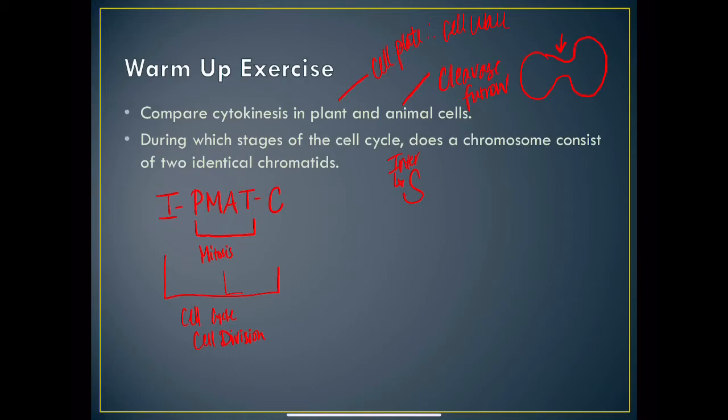So remember, at the beginning in interphase, you have one chromosome that looks kind of like this. And then once those chromosomes replicate, you have your sister chromatids, or like that. And so when those pull apart and separate, then they're not considered chromatids anymore. And so that happens in anaphase. So sister chromatids exist from S phase of interphase to anaphase when they pull apart. Okay? So that one was a little bit trickier.